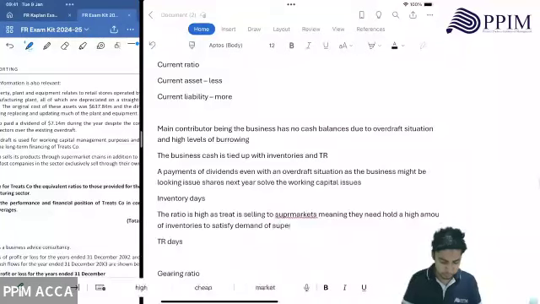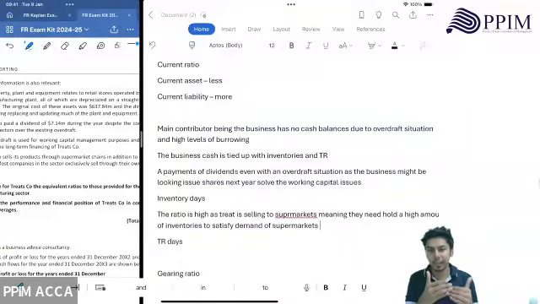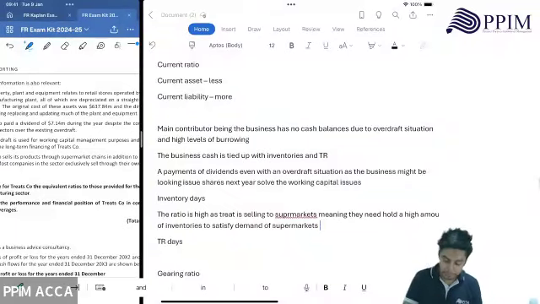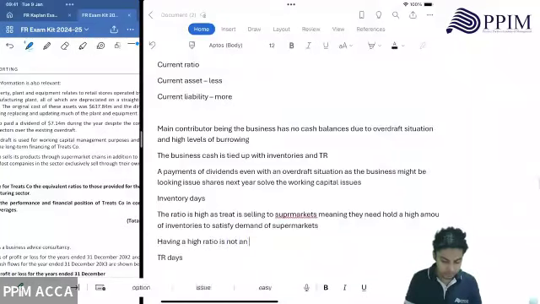demands of supermarkets. Because, guys, when you tie up with a supermarket, they have a demand that you need to meet, no? So you have to meet that. So for that, you have to buy a lot and keep. And also, guys, you can tell, having a high inventory turnover, having a high ratio is not ideal for Treat due to the nature of their business.